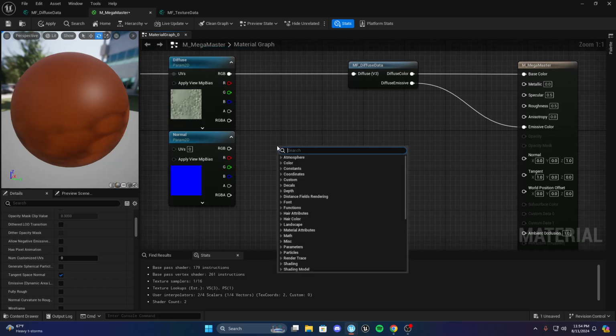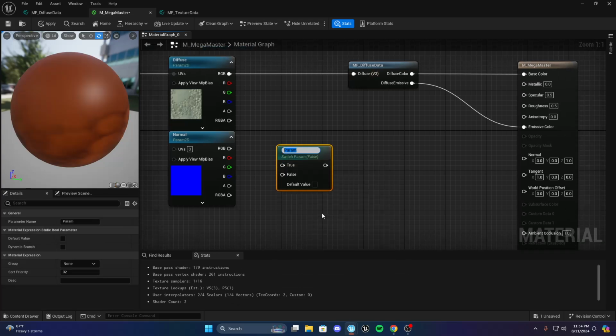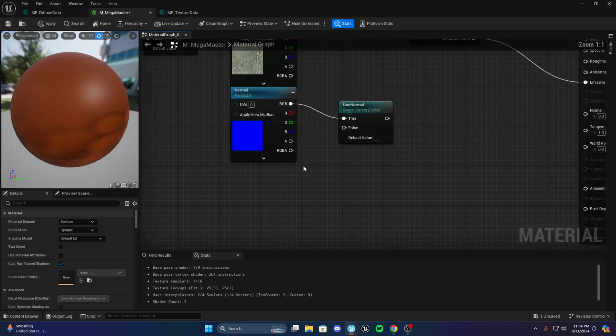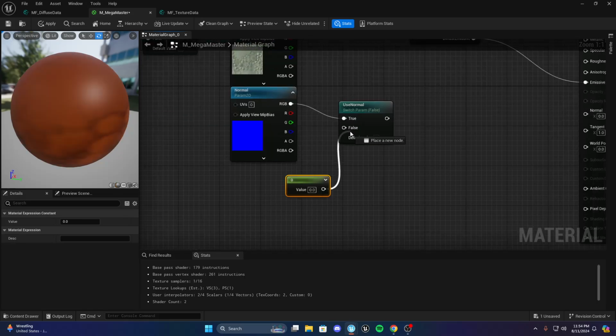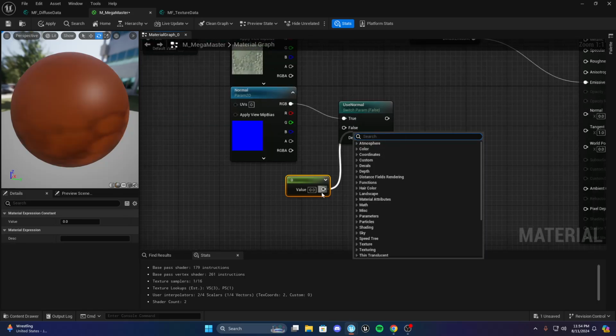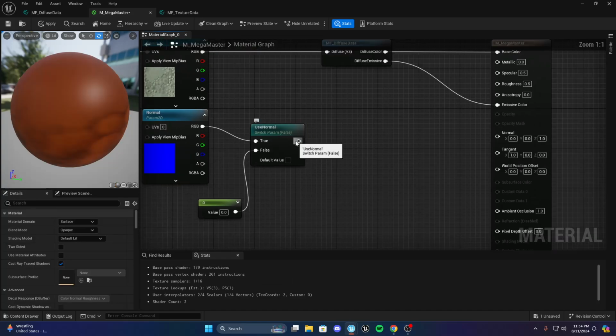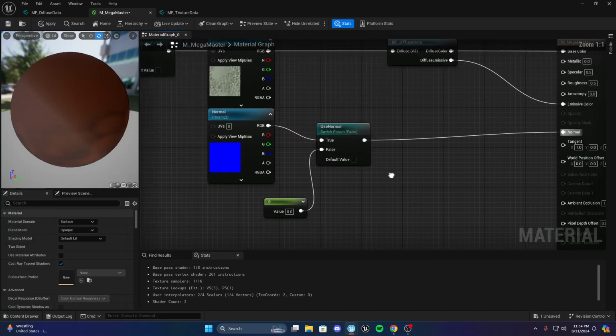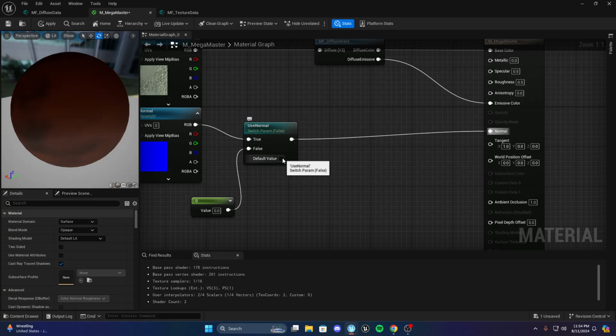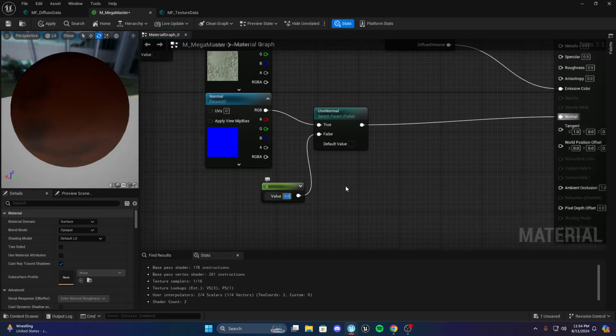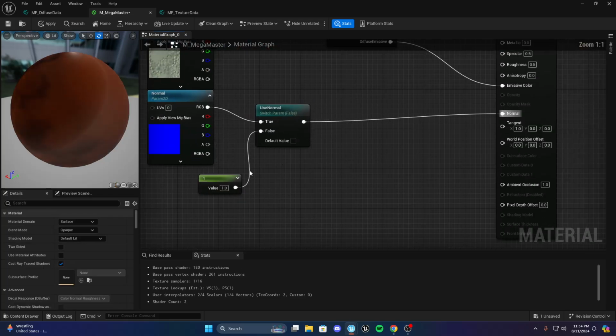Pretty much we'll just set up a static switch parameter saying use normal, and we'll set the group to normal. True, we'll plug it in there. False, we'll add a value of 0. Pretty sure that'll work. Plug that into normal. So default, oh, we want to plug a value in of 1. Maybe not.